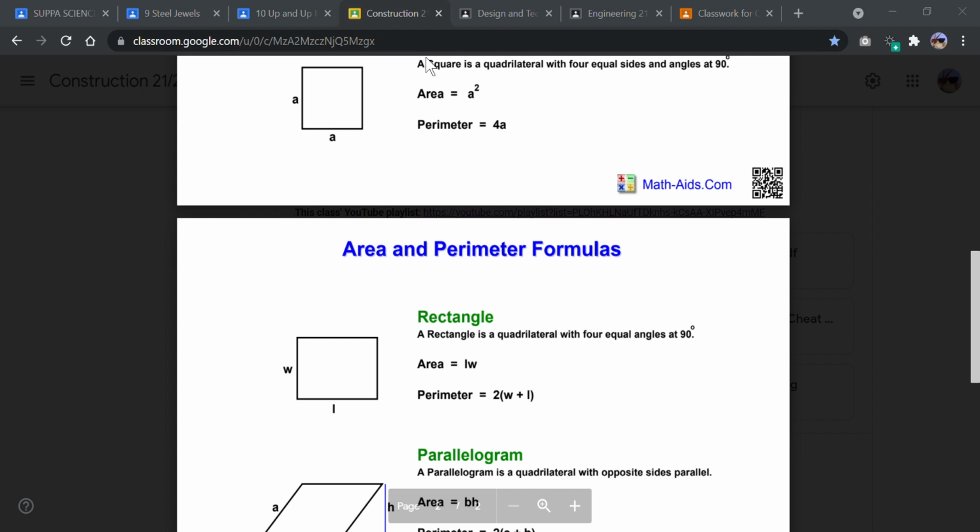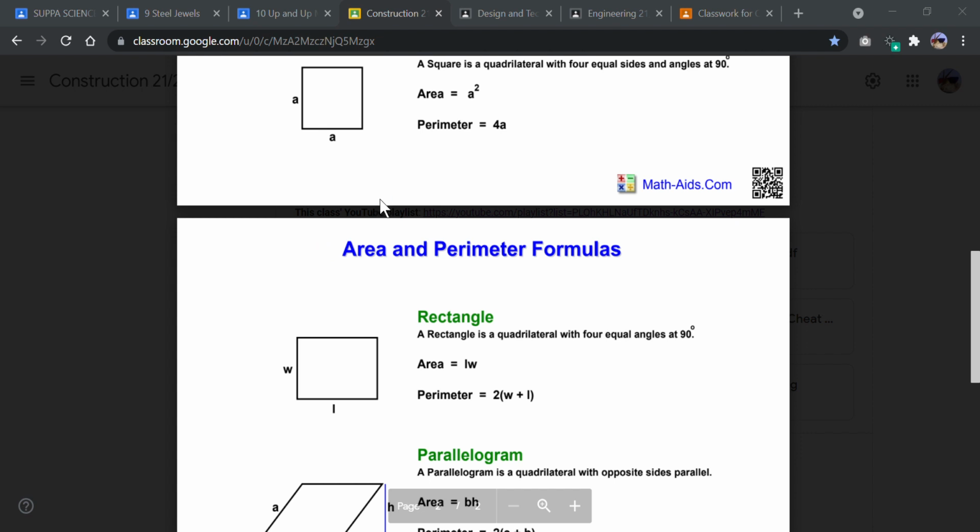So with area, how do you find area? Well, it's this side times this side. So we know that this side here is 60 millimeters, just for example, and this side can be whatever we want it to be. It can be, let's say, 20 millimeters. So now how do you find the area? 60 times 20.